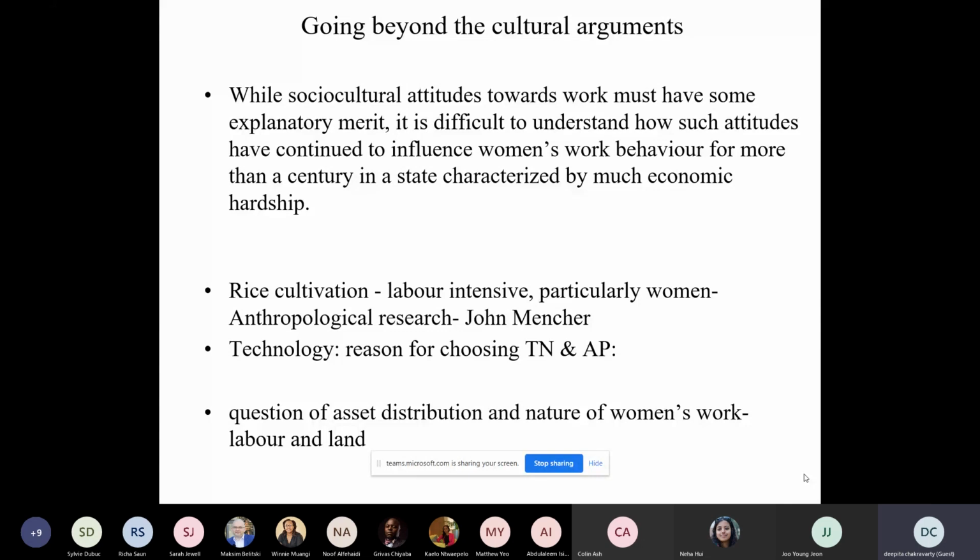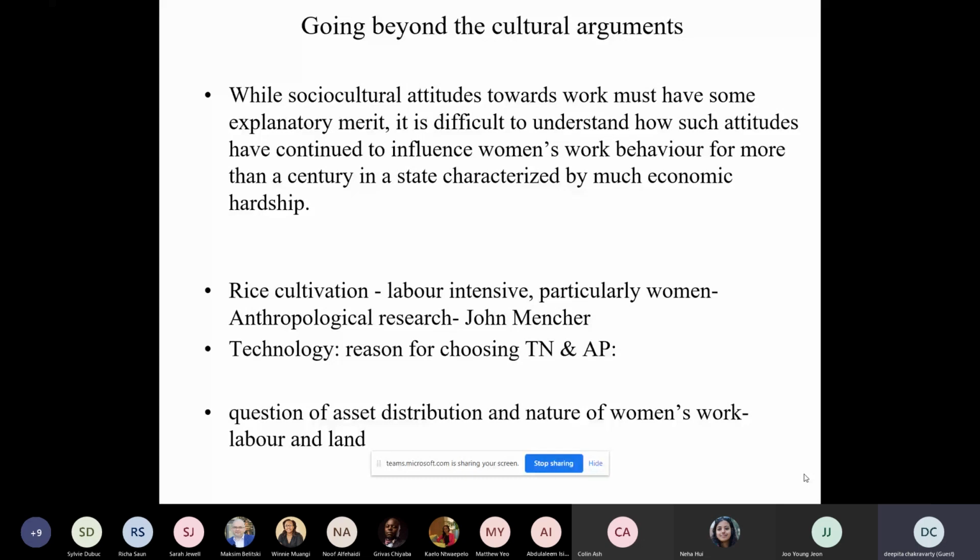So there must be some economic reason also, something common with the cultural ideas, that has helped these cultural factors to perpetuate over a period of time, to sustain these practices of women being at home. Otherwise, given a contradiction between the economic factors and the cultural questions, it is very unlikely that the cultural practices could go on over a very long period of time.